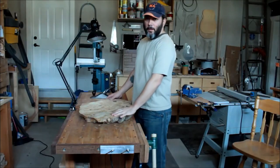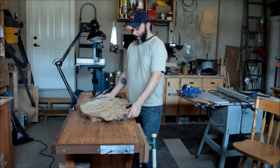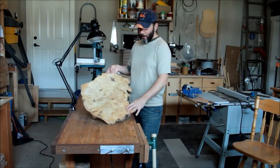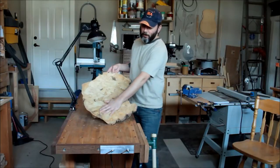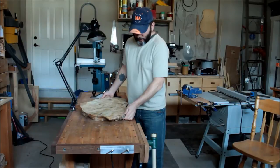So today I'm going to be making a burl table with a stand. So this is the burl in question. It's been in my shop for at least 3 years, drying, and the person that had it before me had it for quite a while as well. I'm not exactly sure how long, but how do I know it's ready? It's because the edges are peeling.